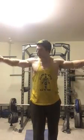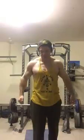Now, when I'm performing these high rep sets, I don't go for any pausing or squeezing at the top. I just basically perform the reps like this, and I like to come about here. I know some guys like to come up to about here, but I find that it puts my traps under pressure. Now, I like to typically do about 10, rest for a couple of seconds, do 10, rest for a couple of seconds, and go on in this fashion until I reach 100. And some days I might do anywhere between 3 to 7 sets of 100.